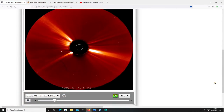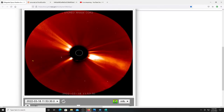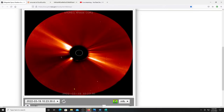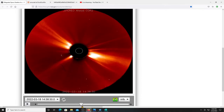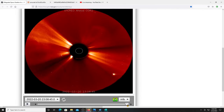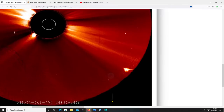Okay, we got it. Of course, it went back to the 17th, but I want you all to see if there's any other activity that comes around when that comes through there. Now it's the 19th. That's it. Just like that. They have these two flares that are coming out on the side. Just like that. Look at that. This one over here does not look like a normal flare. But this right here does, and it looks like it's got wings.